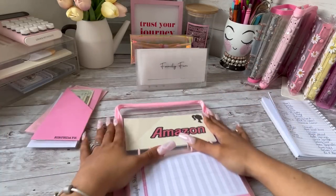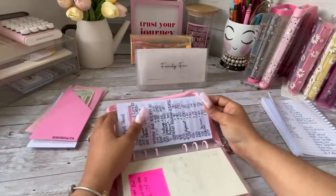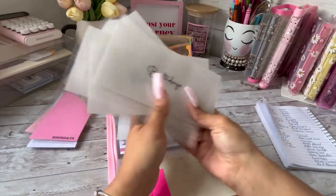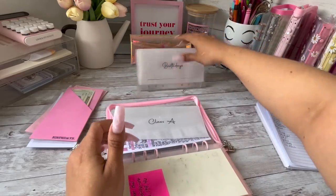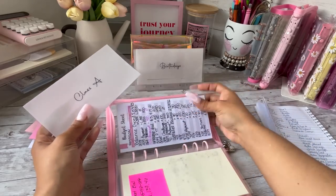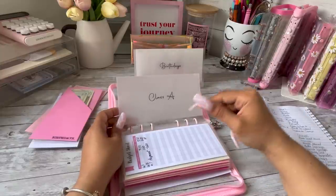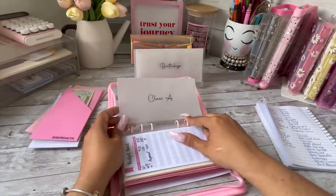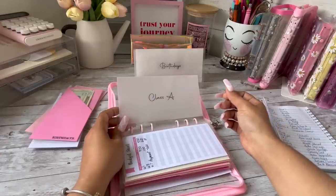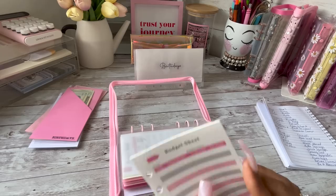Amazon is empty because I actually made a payment — we'll speak more about that in my next cash stuffing. I wanted to add Class A — that is for my husband. He is a tow truck operator and I really want him to go for his Class A so he can drive heavy duty trucks. I want to start making this a priority once we are debt free. I was toggling back and forth whether it should go in this binder or the family binder, but I ultimately decided it should go into the high priority binder.